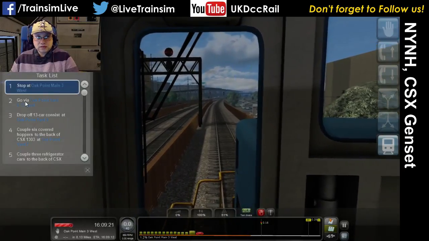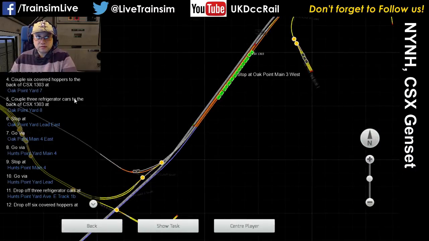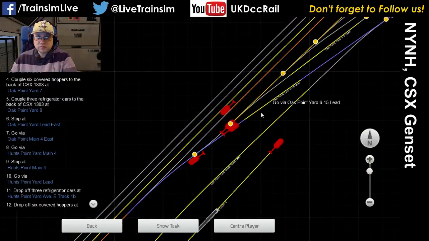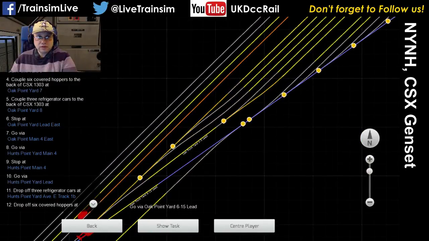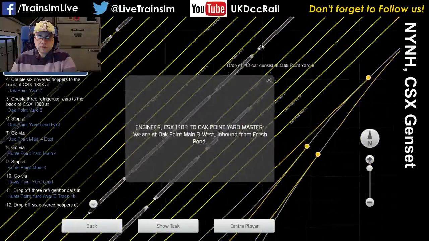Right, what's next? We're going to go via Oak Point Yard, 615 lead, which moves us into there. We have routing, and then drop off in there.